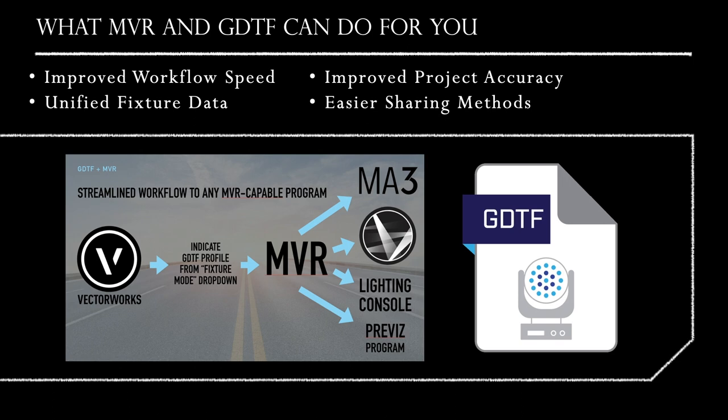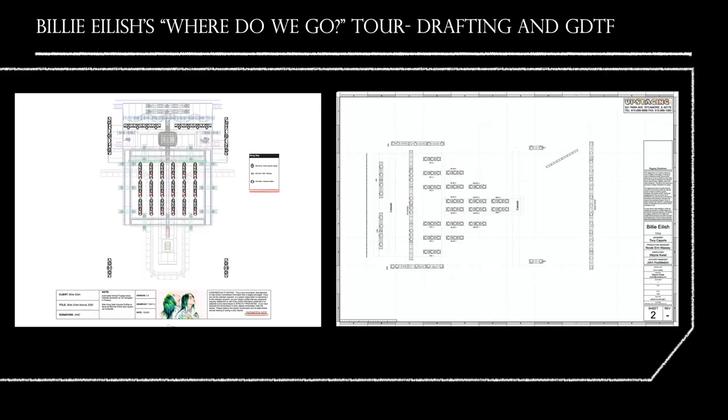award-winning lighting design for the Billie Eilish Where Do We Go tour, shall we? When Moment Factory asked me to do the lighting design for the tour, I was so honored. Once I viewed the creative deck, I knew their concept would allow me to incorporate some really fun elements in the lighting. In version 1 of the rig, Moment Factory had an automated square catwalk that Billie could roam around over the stage and the audience at the same time.